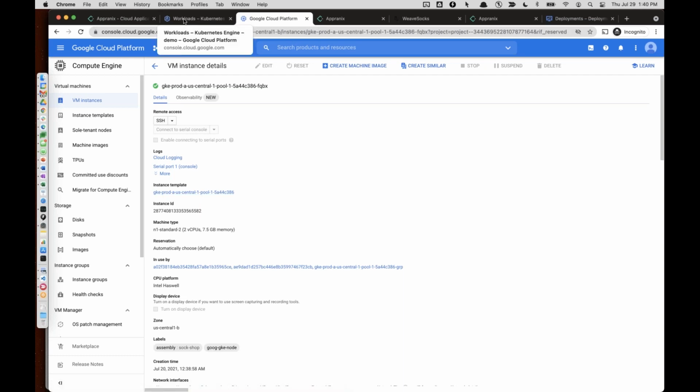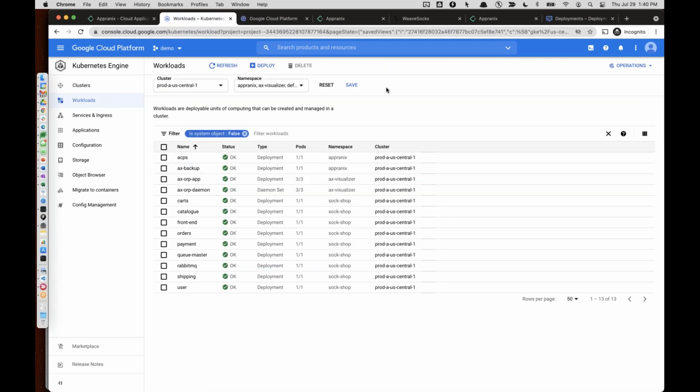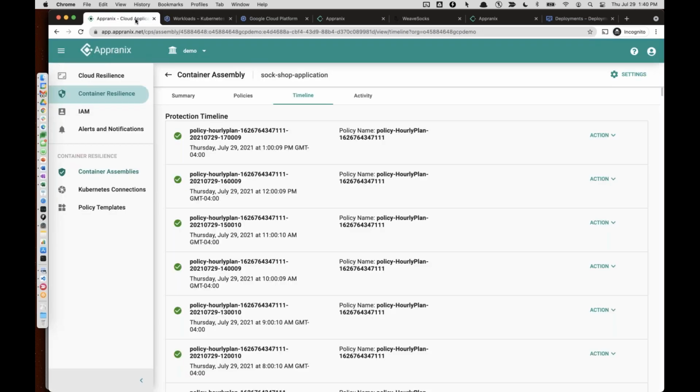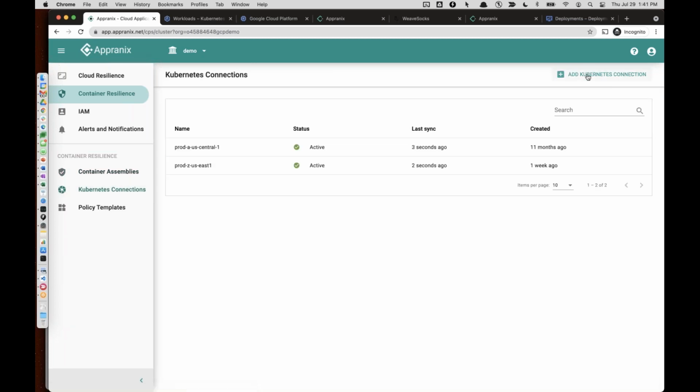And what we are going to do is protect this environment, and then simulate a mechanism to destroy it, in a simulated manner. So what we have to do first of all is protect this environment. Assuming that you have an account in Appranix, all you have to do is make a Kubernetes connection.